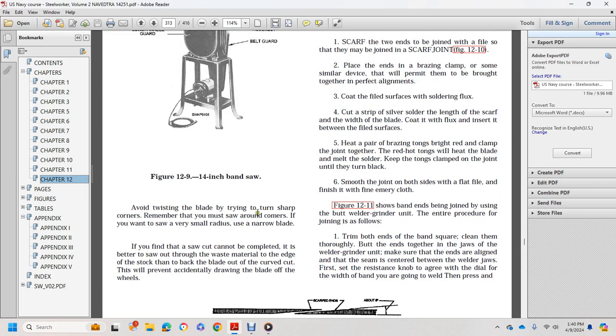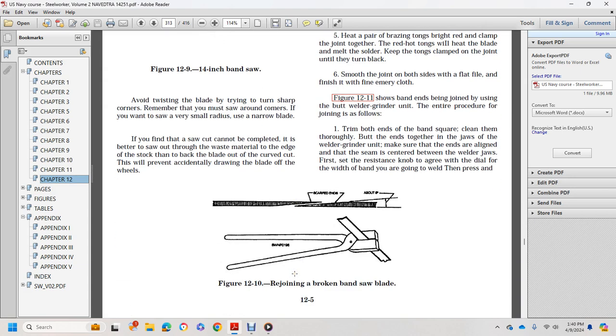Avoid twisting the blade and turning in sharp corners. Remember, you must saw around the corners if you want to saw various small radius with a narrow blade. If you find a saw cannot be completed, it is better to saw through the waste material with the edge of the stock back to the blade and with a curved cut.